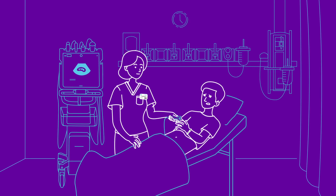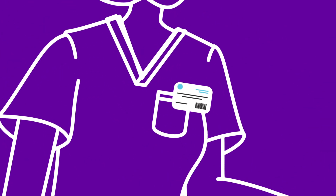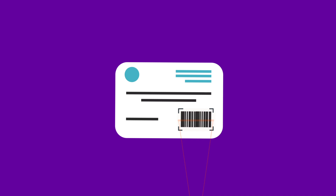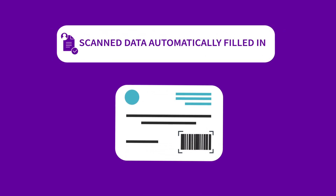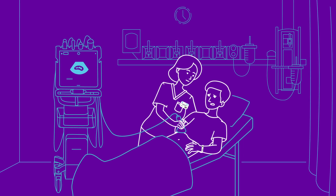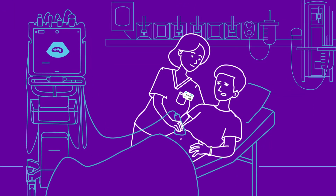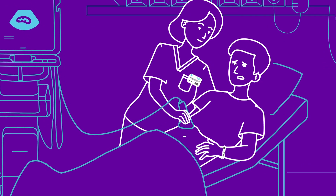When a clinician is ready to perform an ultrasound exam, with one quick scan of the patient's wristband barcode, the patient's most current healthcare data is automatically populated into the ultrasound system, and the performing clinician can scan a user badge to log in quickly and easily. As the physician begins the exam, all relevant patient data along with the information of the care provider is instantly available on the Venue family system.